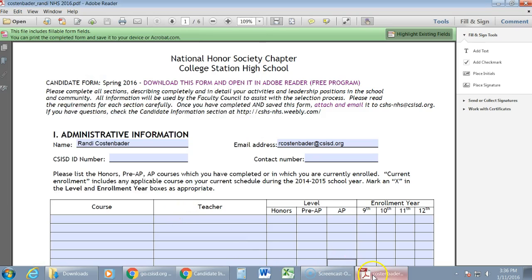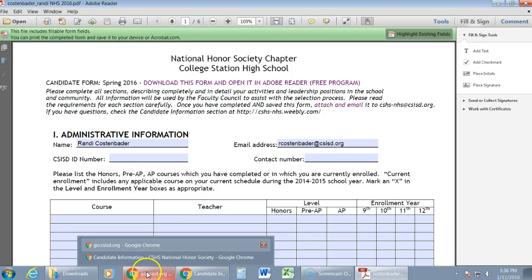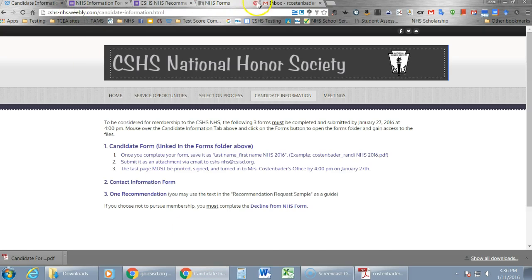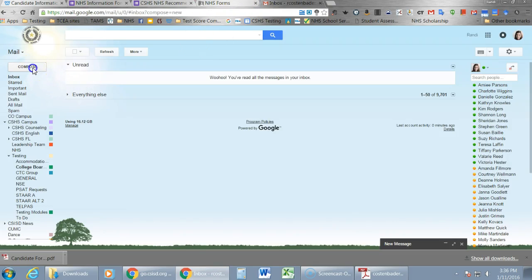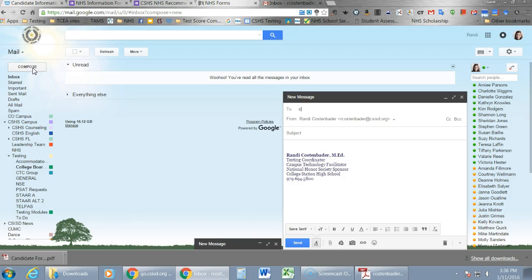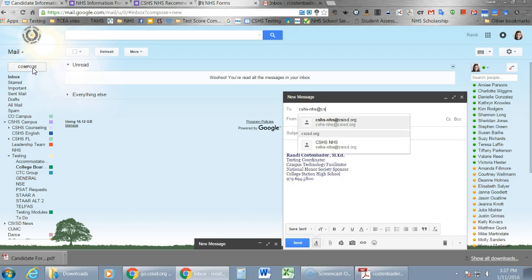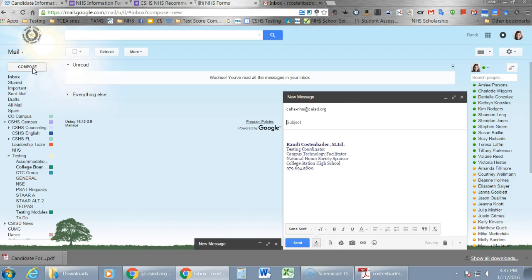Once it's saved, you'll open up your email. If I can get to my email. I'm going to open up my email, and I'm going to compose a message to cshs-nhs@csisd.org. Once I do that, in the subject line, you can type your name, you can type candidate form 4, whatever you want to.